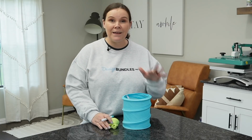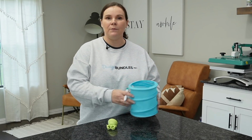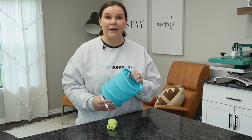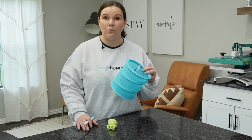Tip number 9 is a collapsible trash can, or just some sort of small bin. You could definitely just use like a little Tupperware if you wanted to. I just highly recommend keeping something like this close to you, so whenever you're weeding out, you can be putting it right in here. What's nice about this small can is if I lose a piece, I can simply dump this and find it instead of having to dig through all of the trash. Also, it's going to keep my work surface clean, and it's all right here.